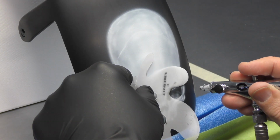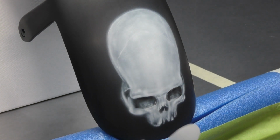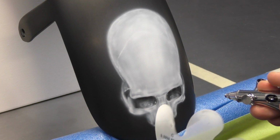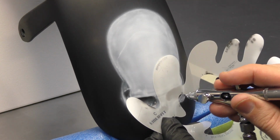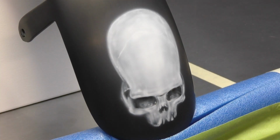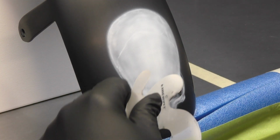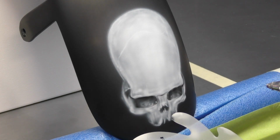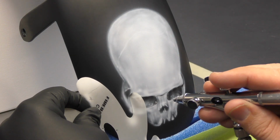So just spray it out first and gradually add more and more so that you don't make it too dark too quick. But you want it relatively dark. You still want a little bit of that transparent property through it. But obviously the more you coat it, it's going to appear more like a solid black. It'll just take the edge off it by using that transparent base in there.